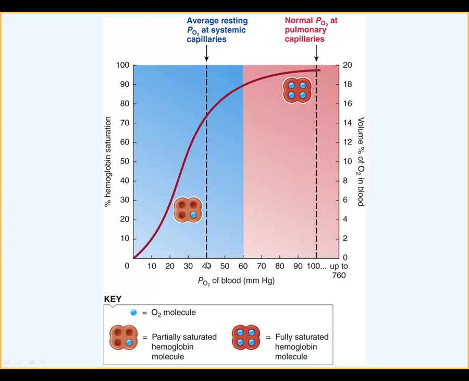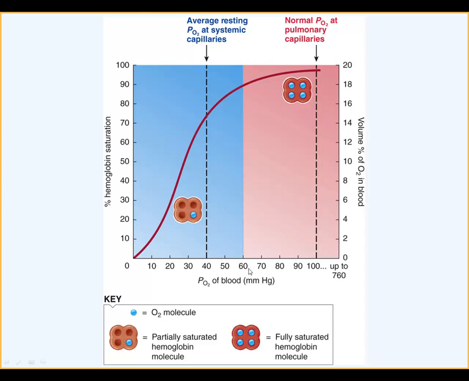Your partial pressure of oxygen in the plasma should not go below 40 in normal conditions, but if it does, then I really need to give up my oxygen. This kind of dissociation curve is very interesting, because it shows me this very sharp descent in the saturation. So I can unload the blood very quickly to the tissues, and from the saturated hemoglobin, or the semi-saturated, from 70%, I can drop it down to 25% very quickly in order to supplement some of the oxygen if you are in trouble.